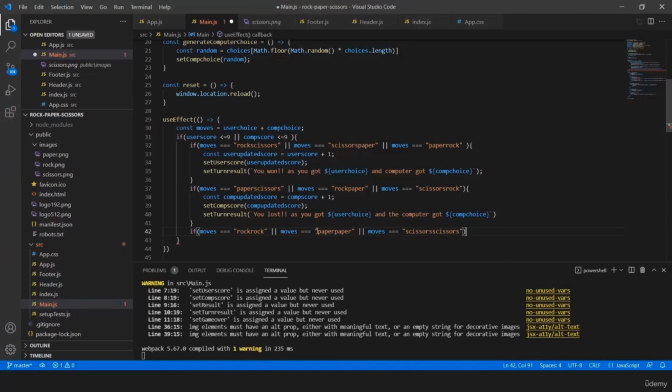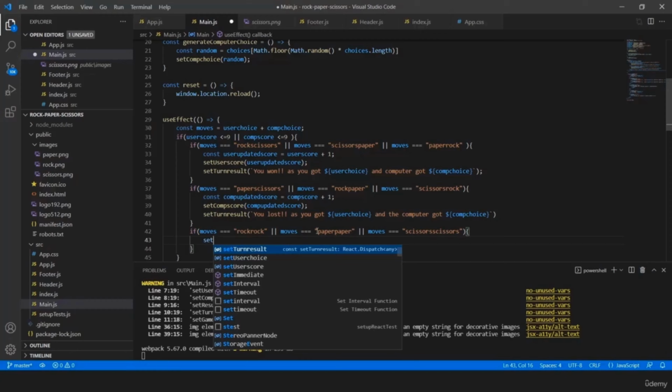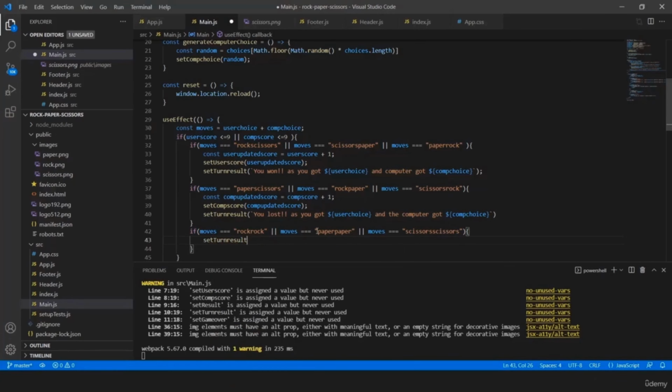For that situation we will set the turn result to nobody won as it was a draw.